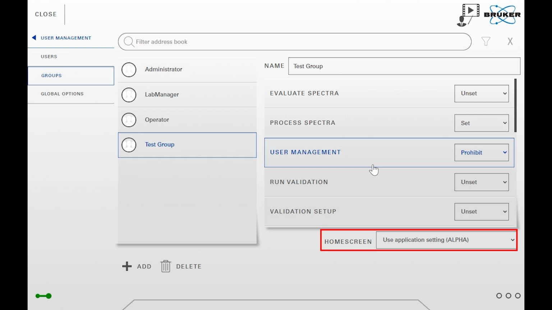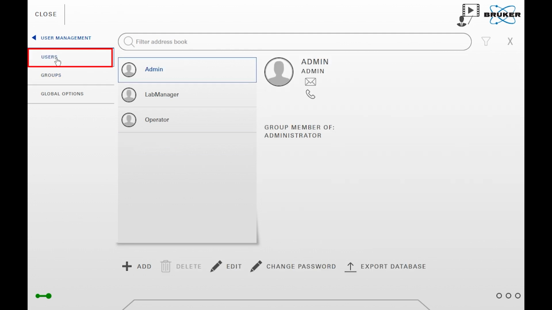Most of the individual permissions are self-explanatory. For more detailed information, please refer to the user manual. The user management view looks very similar. As you can see, there are additional functions such as editing an existing user or changing a user's password.